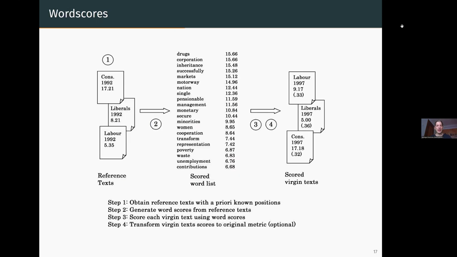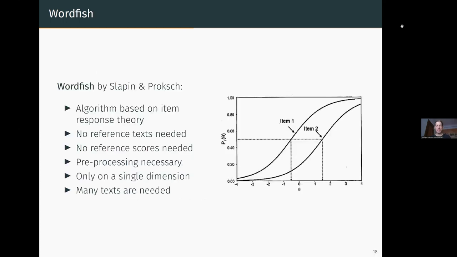And here, for example, you see Wordscores, already 20 years old right now, in which you basically have a couple of reference texts that you give a score. Then what the algorithm does is look at the words in those reference texts, look at how often the word occurs in the text, and multiply that by the score that you gave it. So, for example, how conservative it is, and then it uses that to classify another set of texts. They call them your virgin texts, and that's what it does. So it scales new documents based on scaling positions of the old documents. Very simple and very popular.